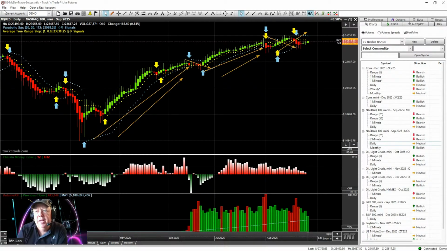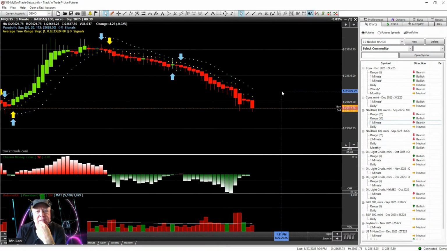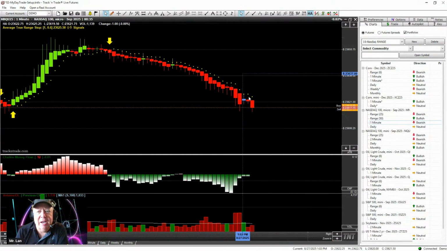So let's go through and set it up. What we're going to do is come down through, and I'm just going to do it. I think the NASDAQ would probably be a good one to do it on, because it moves a lot and it's pretty active, and it can help us see something much more quickly.